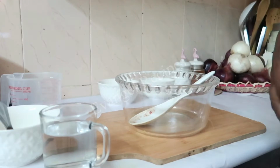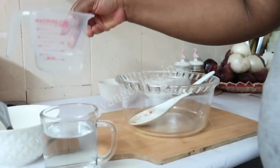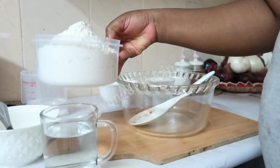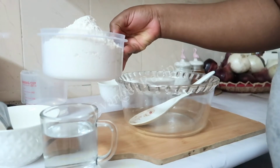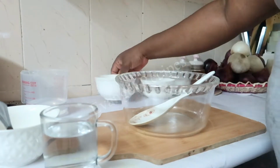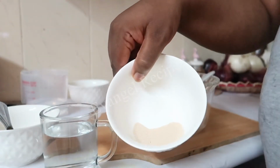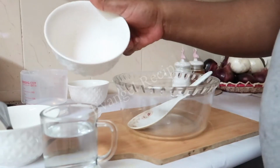Today we are going to be making puff puff, Nigerian street food, Nigerian street snacks. We have my warm water, another warm water. I have about 4 cups of all-purpose flour. I have my mixing glassware already prepared. And that is 1/4 cup of sugar, that is 1 tablespoon of yeast.